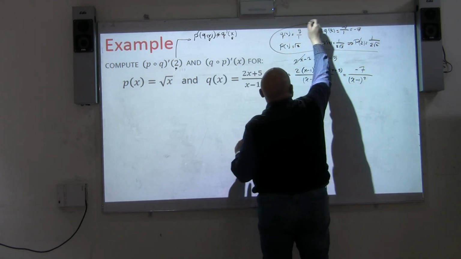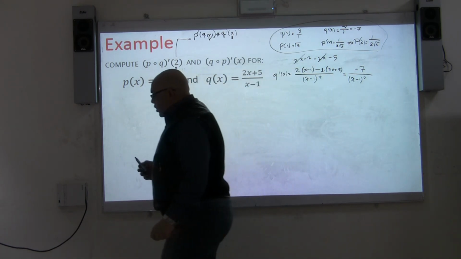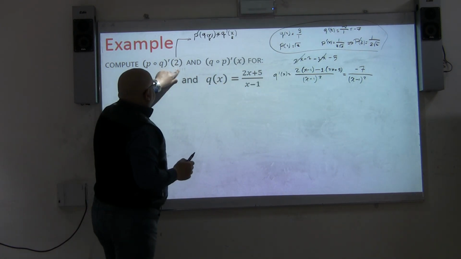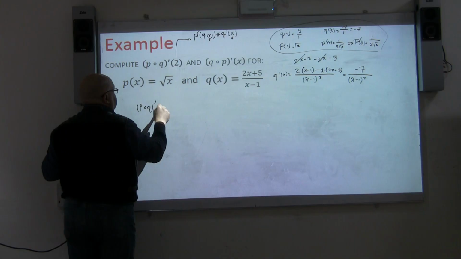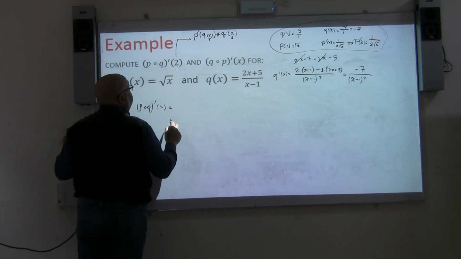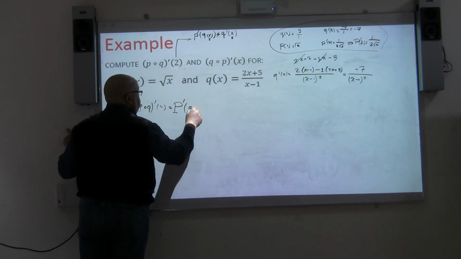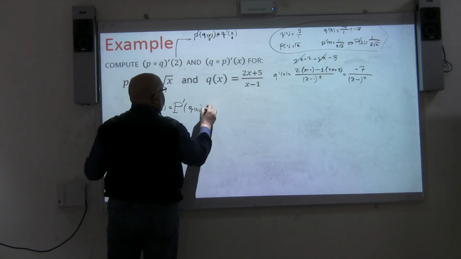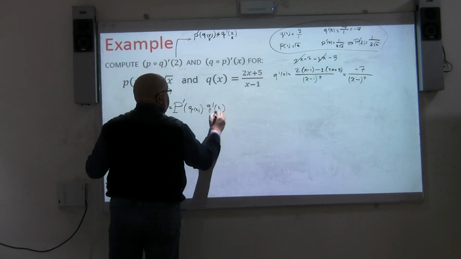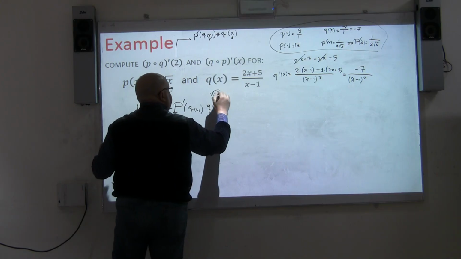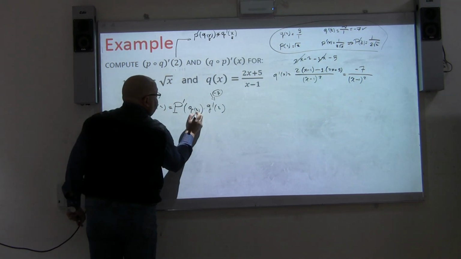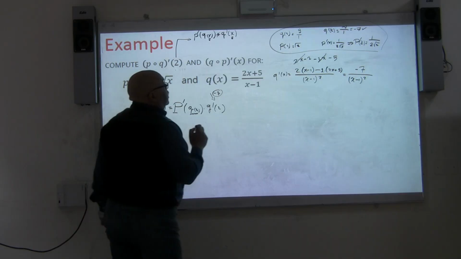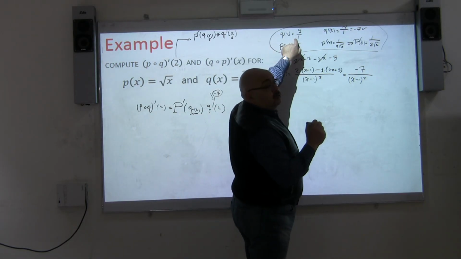Now I have these values with me. I will get back once more to my problem. If I want to find the derivative of b composite q at 2, it means I will have to get b dash first, but at q of 2, then times q dash at 2. This one I already have, which is negative 7. But the problem is, I will have to evaluate q at 2. q at 2 is equal to 9.